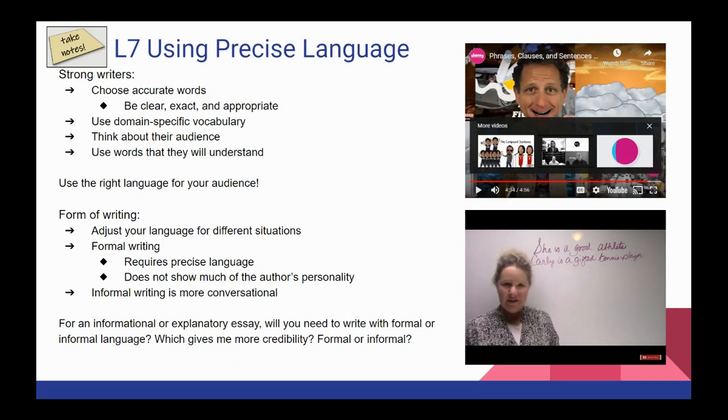But I think there are still some things that I can do to add details to the sentence that'll make it more interesting and more informative for my reader. What I've done in this example, Carly, my best friend, is a gifted tennis player, is add what we call a parenthetical. And that is some more descriptive information enclosed in commas that gives more detail to my sentence. I think I can do better.